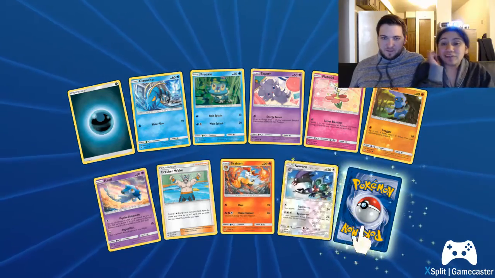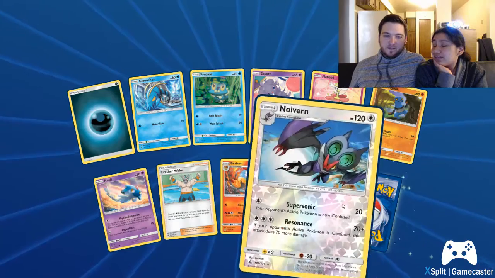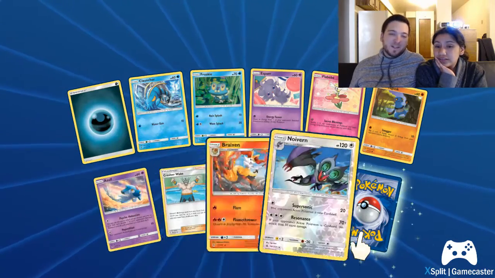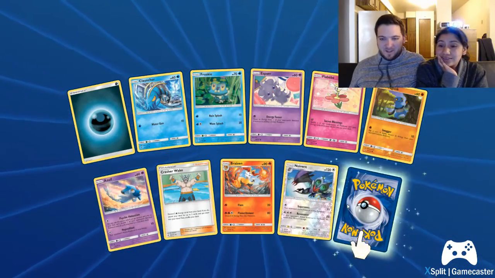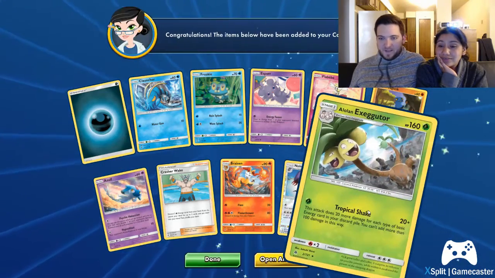Well, you got two full arts. You mean, well, two rare. Rare. Oh, I got two full art trainers. I see what you're saying. Sorry, I thought you meant here. I was like, no, two rares. But I see what you meant. Yeah, two full art trainers, which is pretty nice.